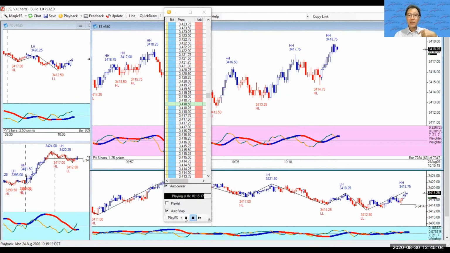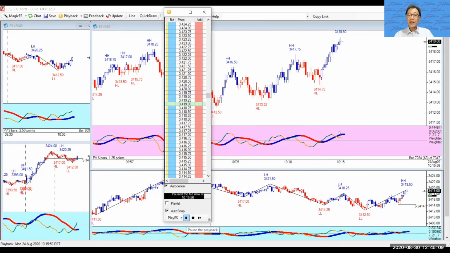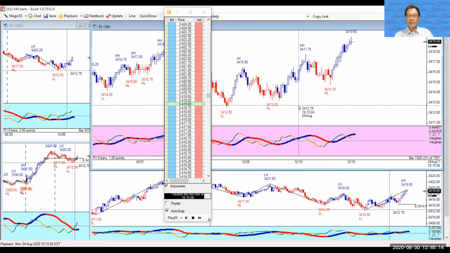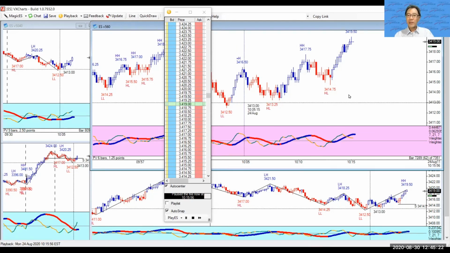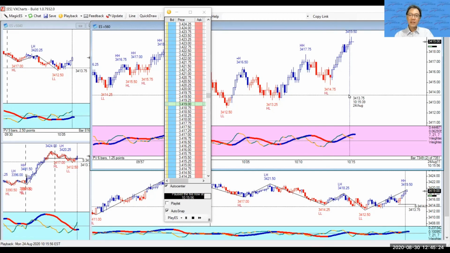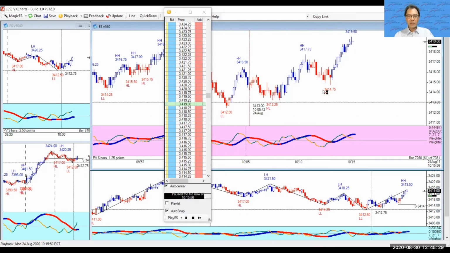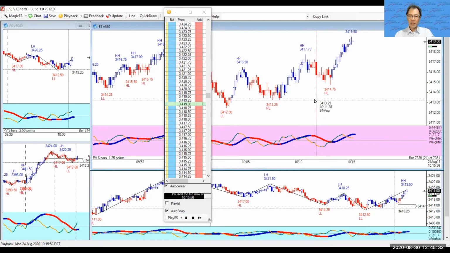So when we hear this, of course, we feel relief, because we have gotten out of the trade with profits. So how long do you think we were actually in this trade, the GTR trade? We took a long trade somewhere here at about 10:04, right? We got out somewhere along this point about 10:15. So this trade lasted about 11 minutes. Now, 11 minutes to get 4 points, which is $200 if you are trading one contract. I don't think it's a bad deal at all, isn't it? All right. So to get $200 in about 11 minutes, trading one contract.